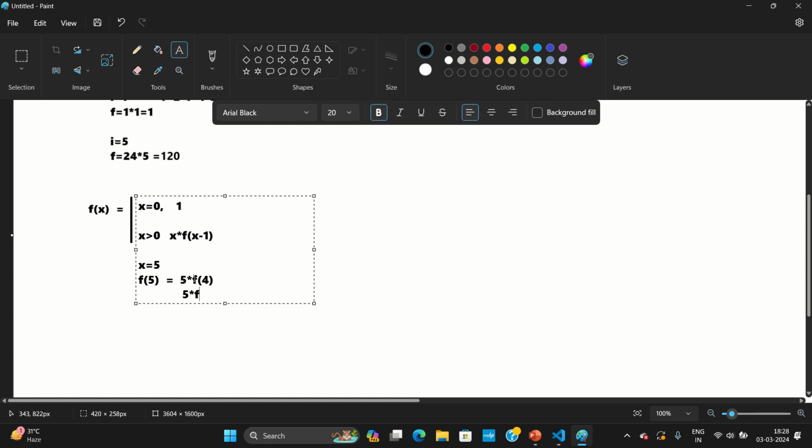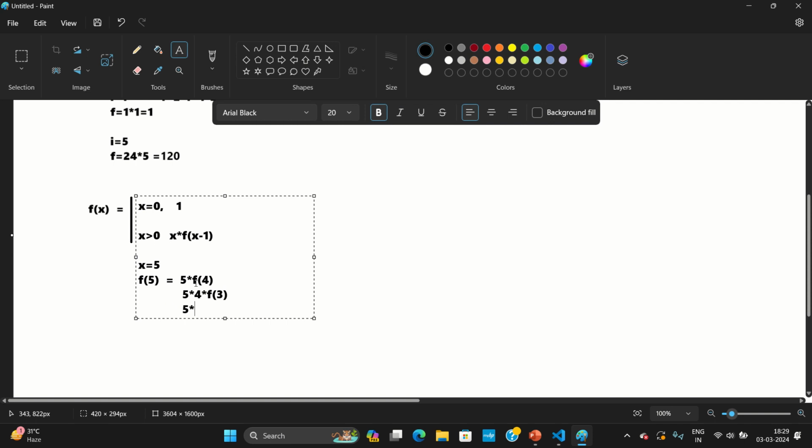What will f(4) say? f(4) means 4 into factorial of 3. As per this definition, f(4) means 4 into f(4-1), that is f(3). Fine, very good.